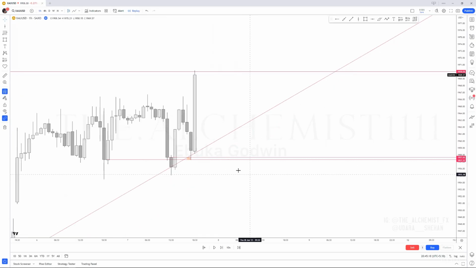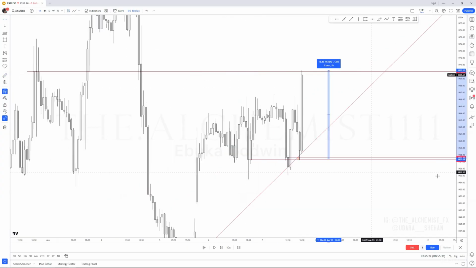Now, did you see where the buy came from? Even the re-entry, look at this. Rejected, closed above it. The next candle tapped right back into the trend line. Boom. Can you see? So that's perfect, right? Look at this. See that? 120 pips. What more do we need, right?